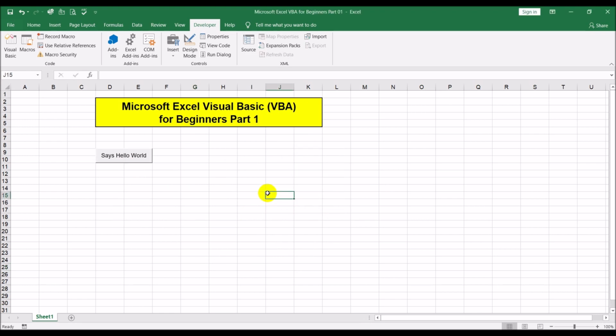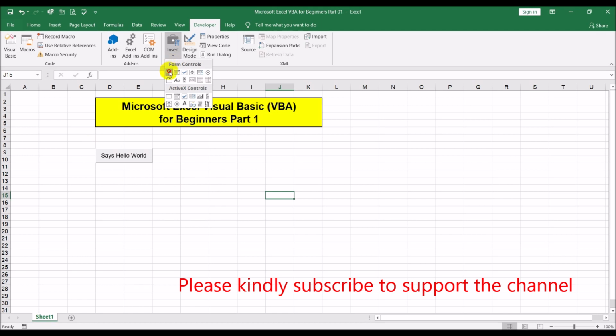Okay. Now, just to recap, what we did was we created a button, we created a macro, and we interconnected those two. Now, there is a direct way of doing this also, and let me just show that to you. Let's just insert another button.